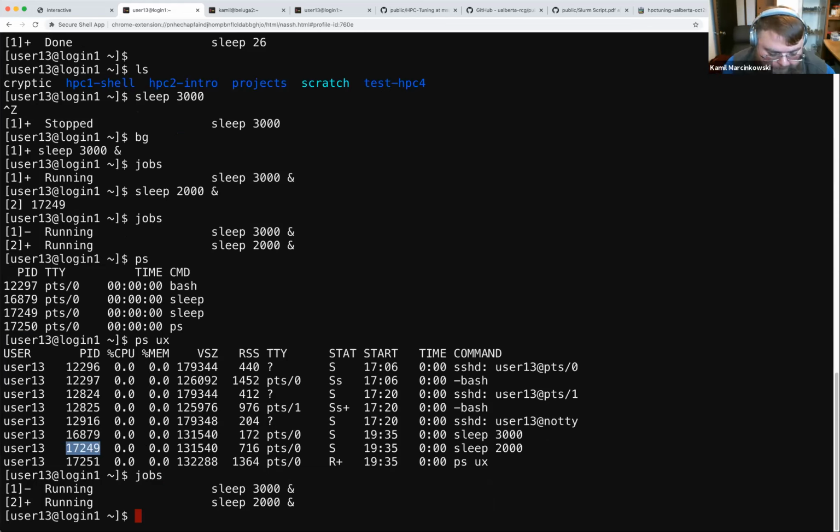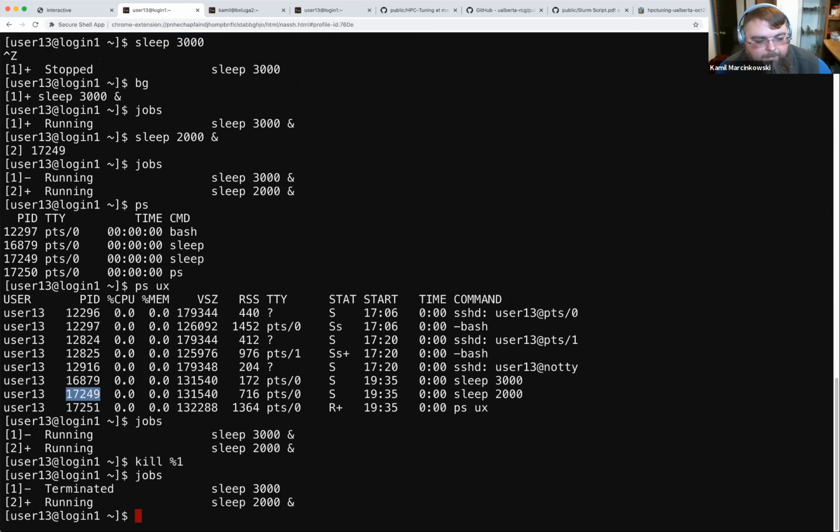One, we could say kill, and then a percent sign, and then whichever one we want. If we want to kill the second one, sleep 2,000, we do %2. If we want to kill the first program in the jobs list, we would type in %1. And if we type that, it is being terminated, it is dying.